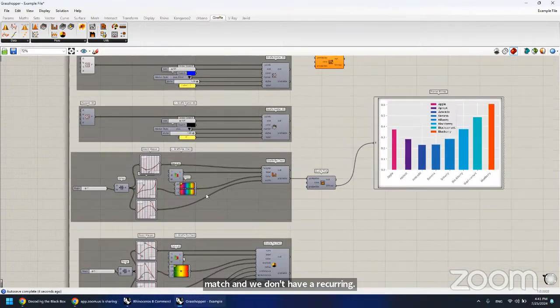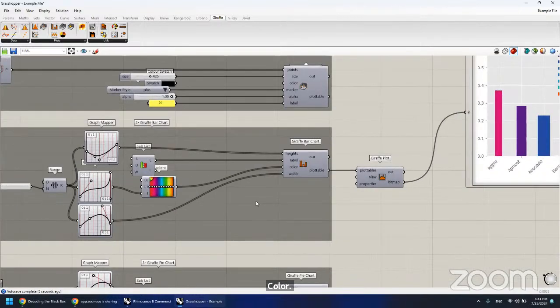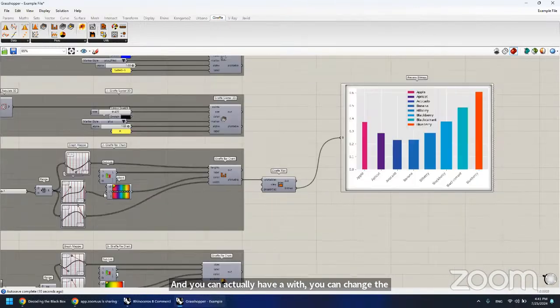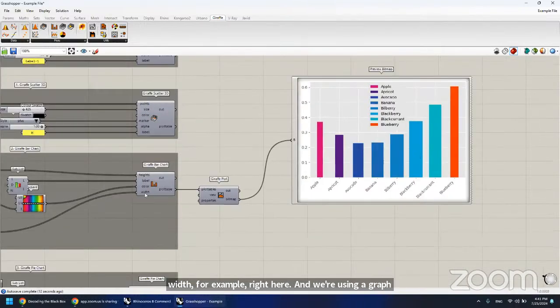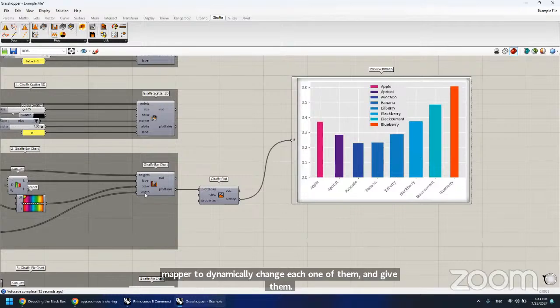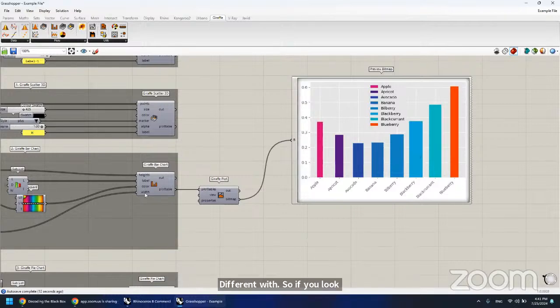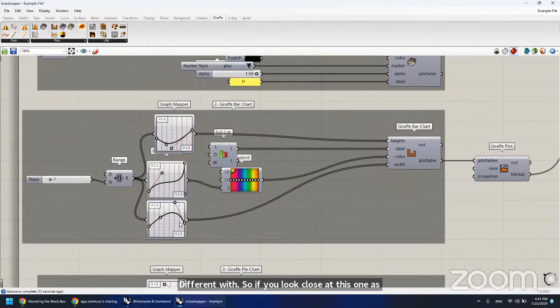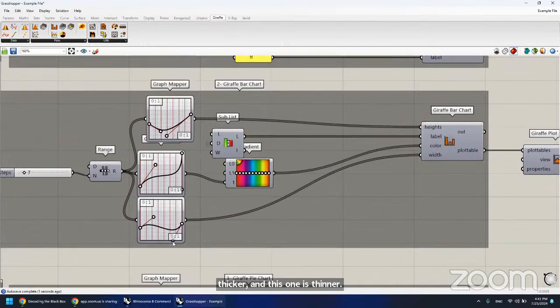And you can actually have a width. You can change the width. For example, right here, we're using a graph mapper to dynamically change each one of them and give them different widths. So if you look closely, this one is thicker and this one is thinner. And you can use a float. Float is a type of number if you're not familiar with it.